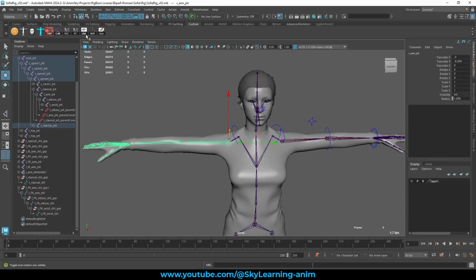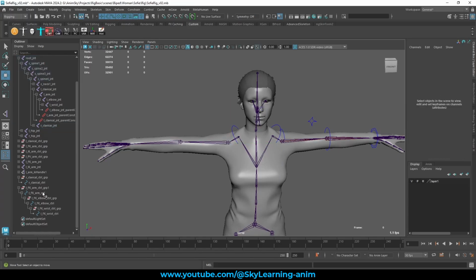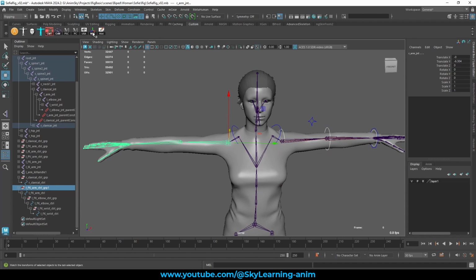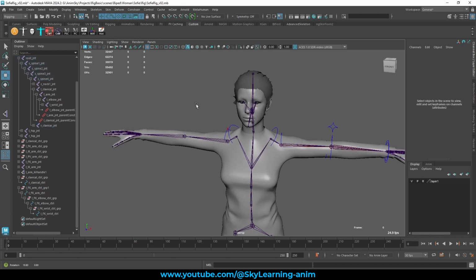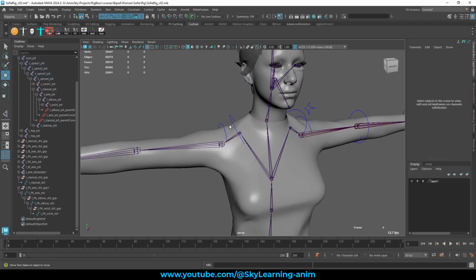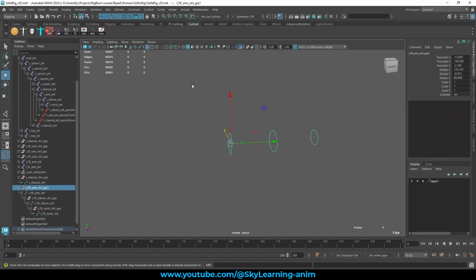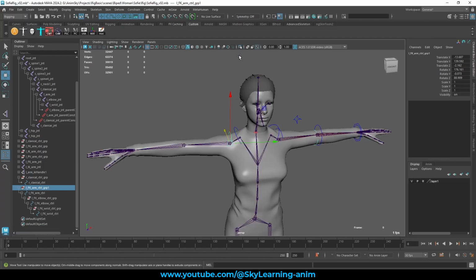Oh, sorry, I go for LRA. Sorry. So yeah, this group, select this joint, and now go for this. So now you see the controller is over here. Okay, LRA is also on for this group. So remove the LRA for this group too.